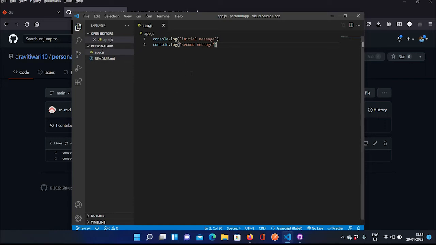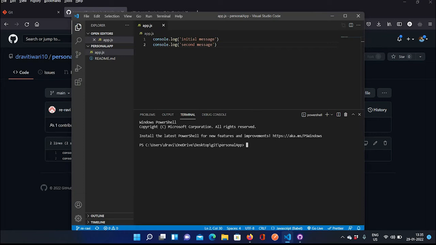If you want to switch your branch, just open your terminal and write git checkout and your branch name. Here we can see our branch is changed and we have switched to the main branch.